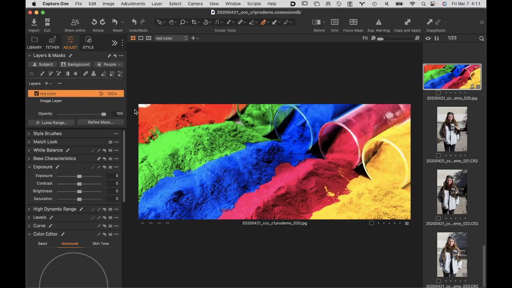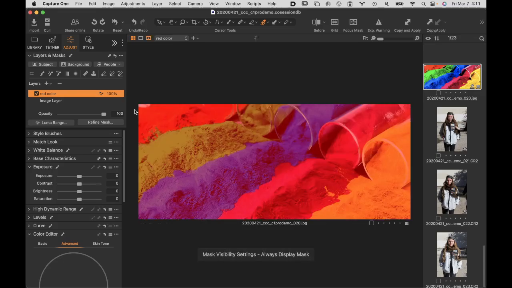Now, you're not going to know this right now. I haven't made a selection. I haven't done anything. But if you hit the M key, think mask, you get this red overlay on your image. What this red overlay is showing you is that everything that I do now will affect everything on this image.